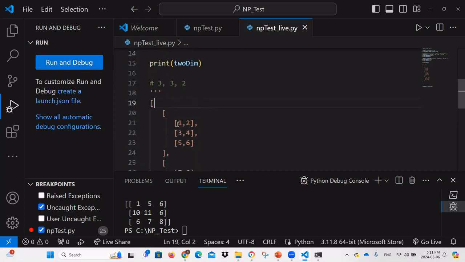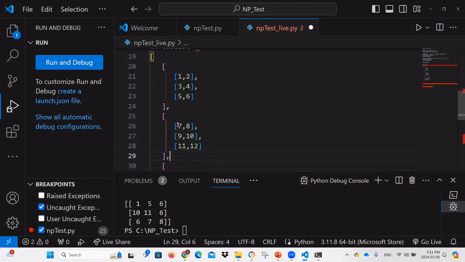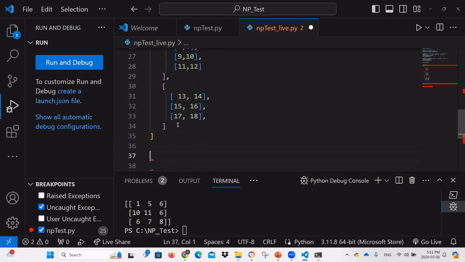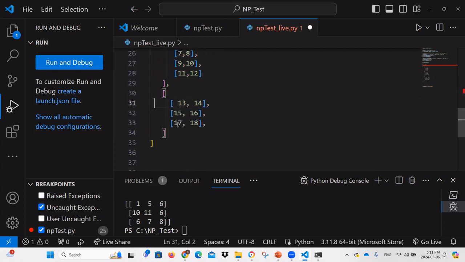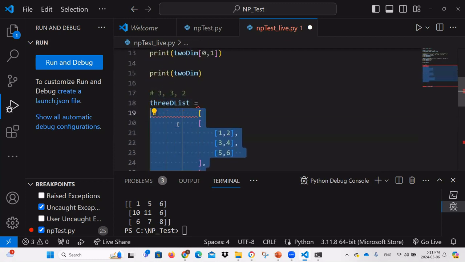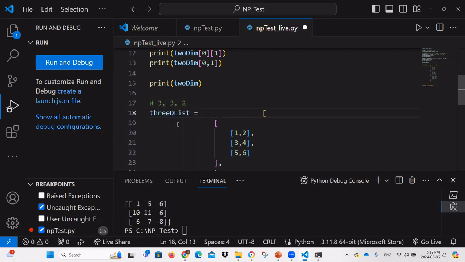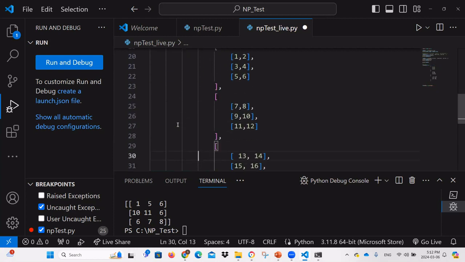All right, so we have the 3-dimensional. Okay, I can just call it my 3D list, equals, and all that. Okay, so now we define the 3-dimensional list.